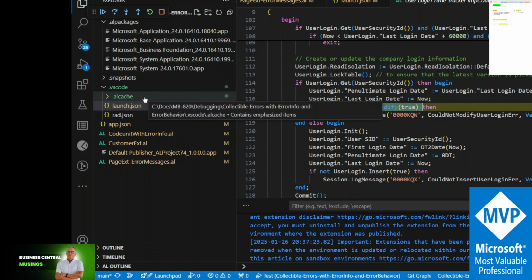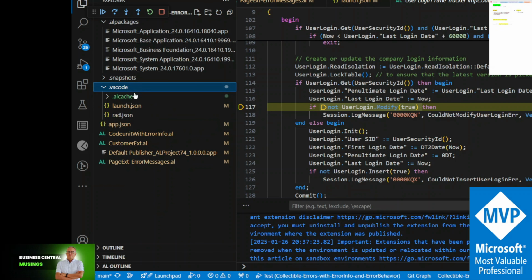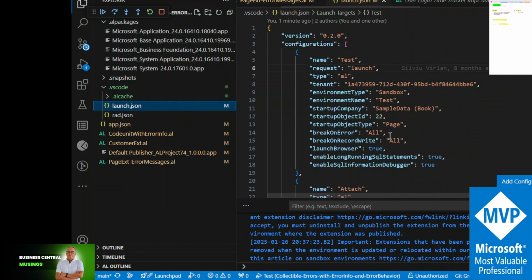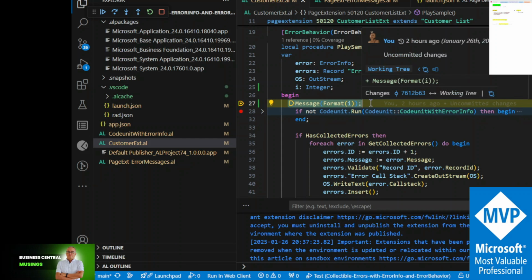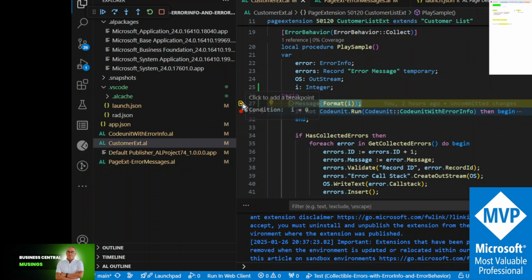Because in VS Code we had in the Launch.json break on record write all. So let's move on next. And we reached this point here. Condition is equal to 0. I equal to 0 was satisfied, so we stopped on this breakpoint.